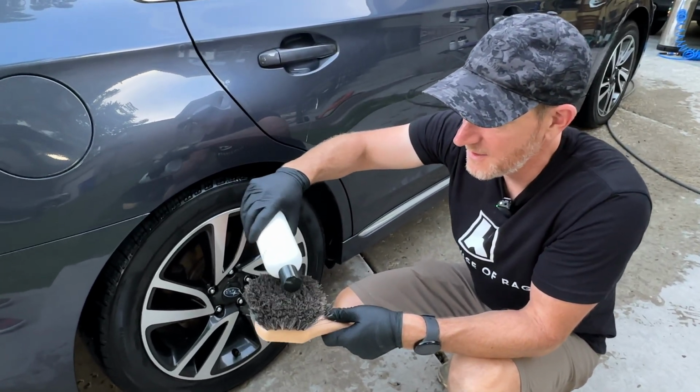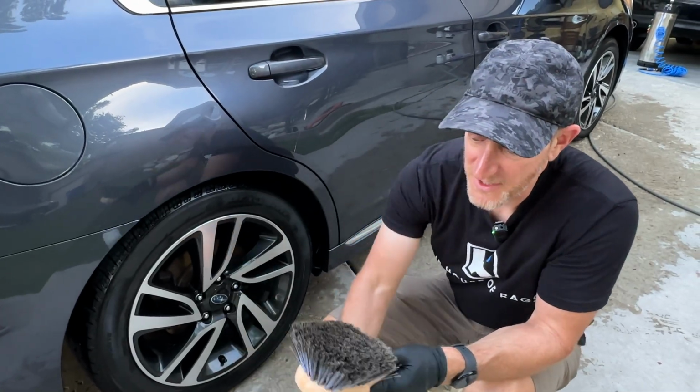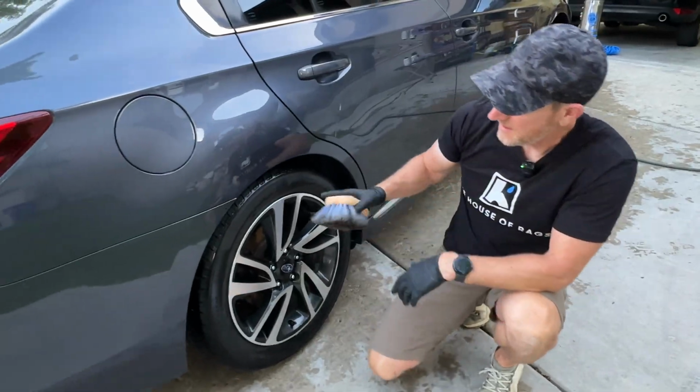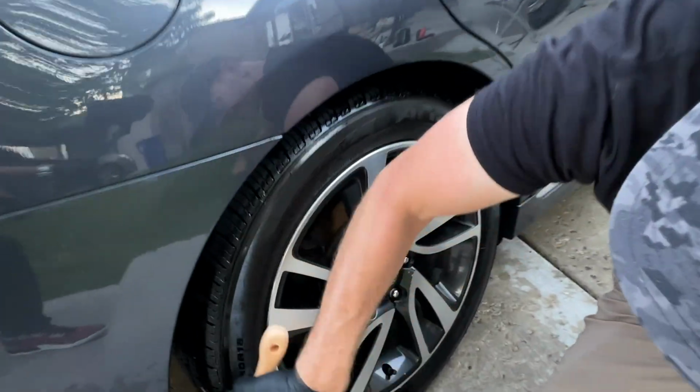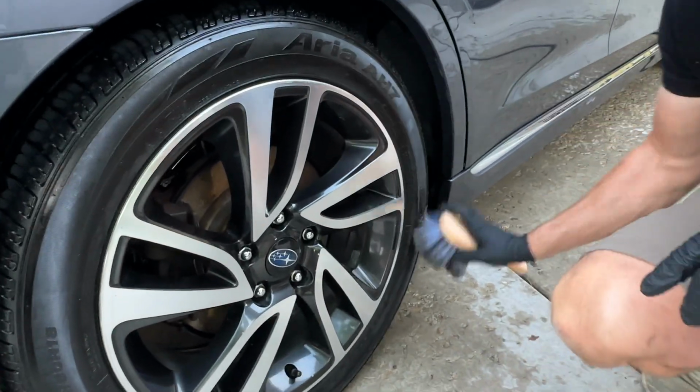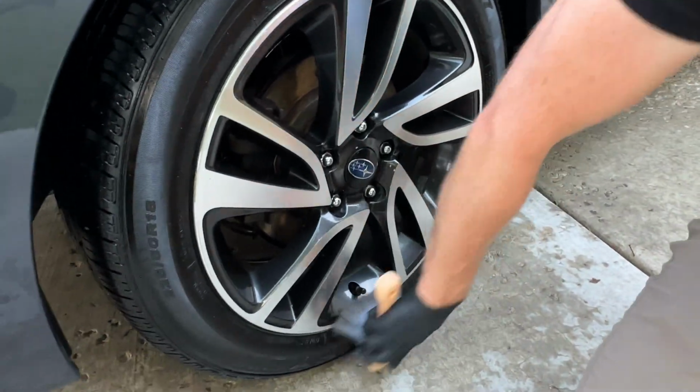Oh, it's clear. So a little bit thicker than a normal one, but how much you want to use is up to you. I love these tire brushes. These are my favorite. They're so good. That's the DIY Detail tire lotion brush. Yep, tire shine brush.